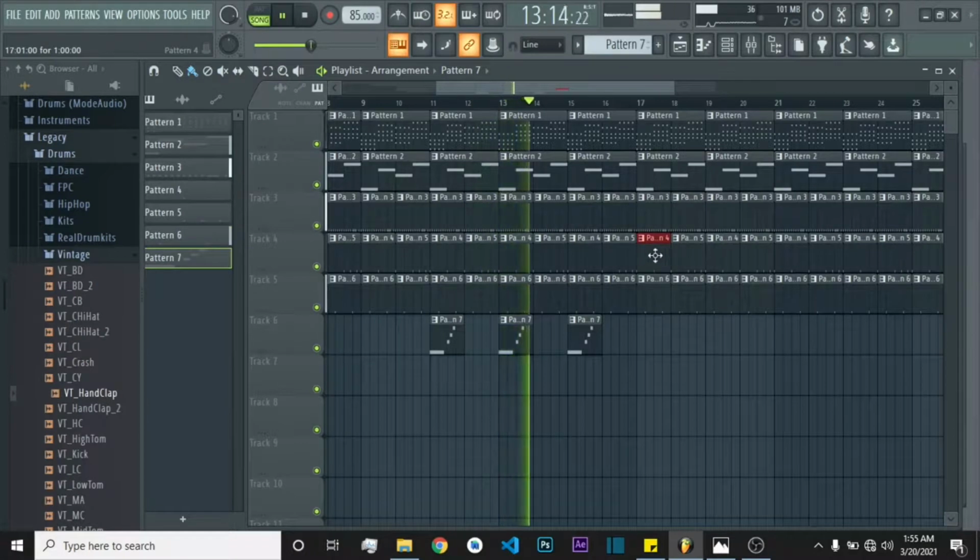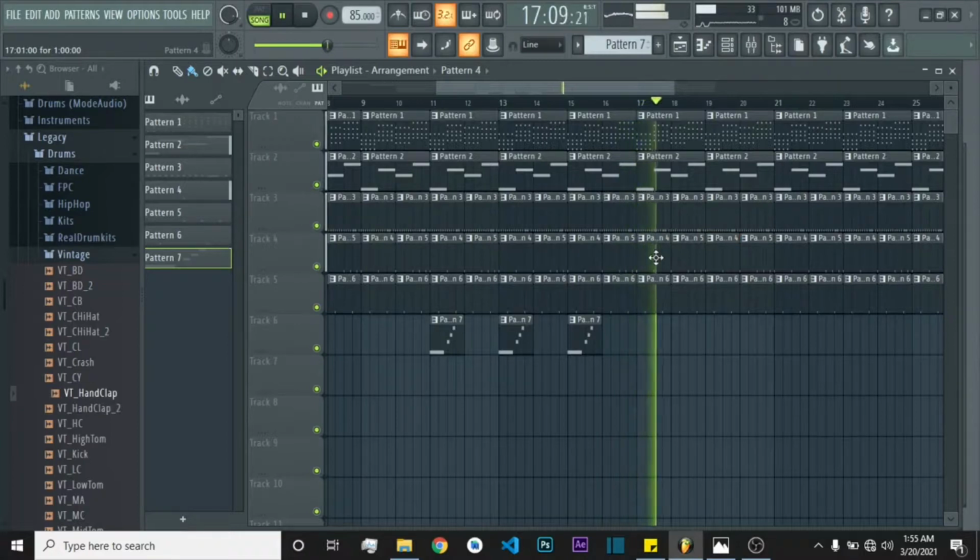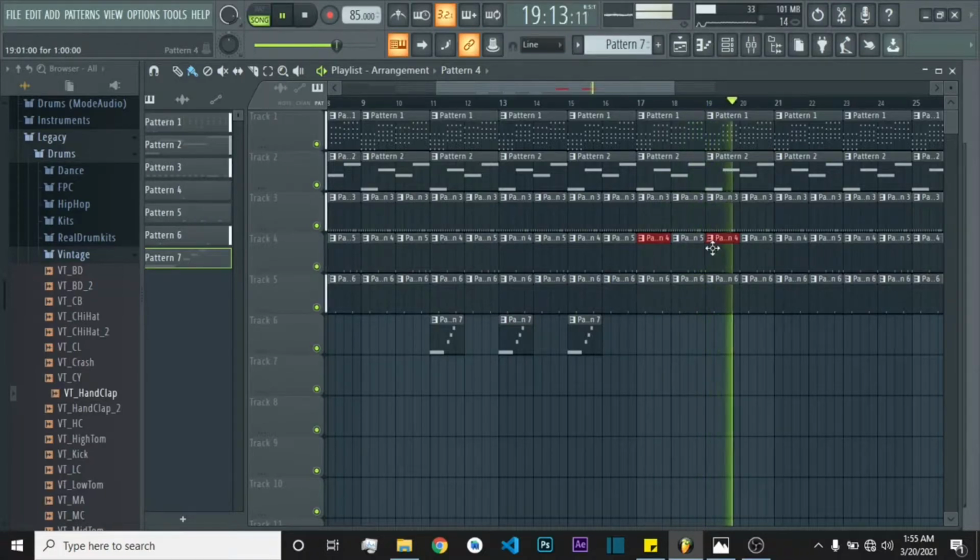So I'm going to left click this one, press Control and then click on each pattern 4. Click Control and Shift to select these ones here.